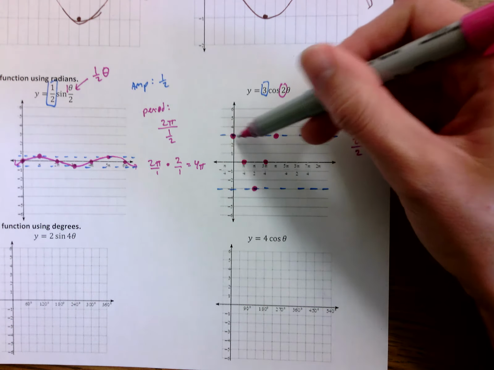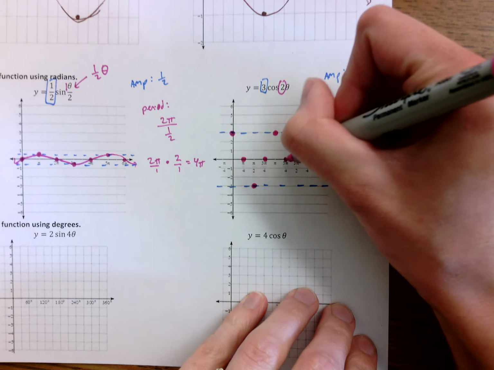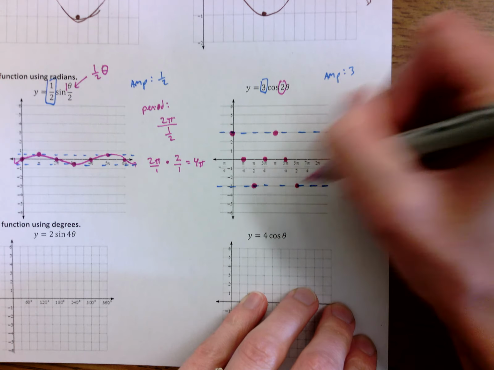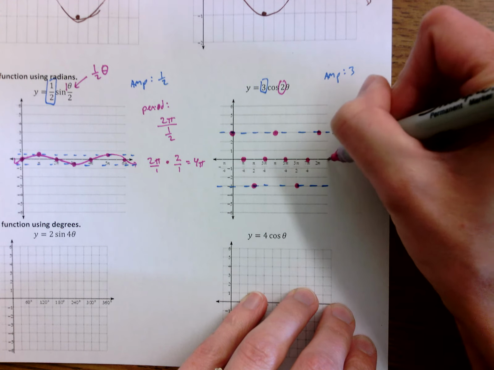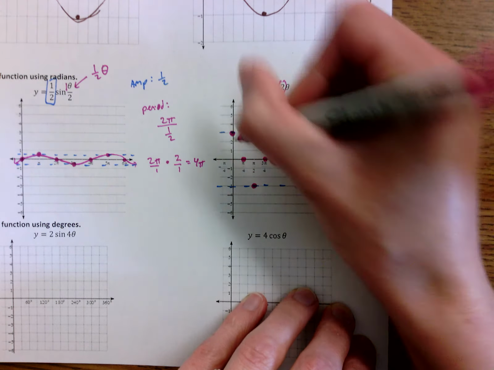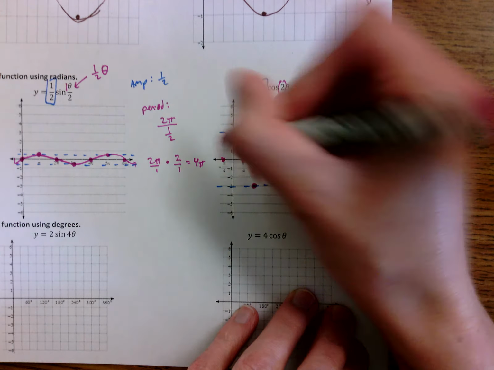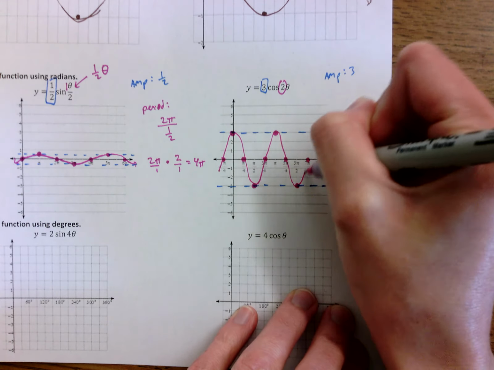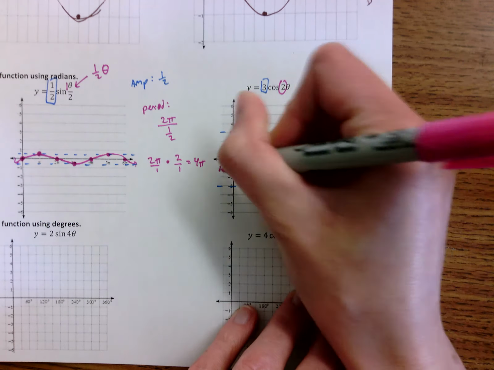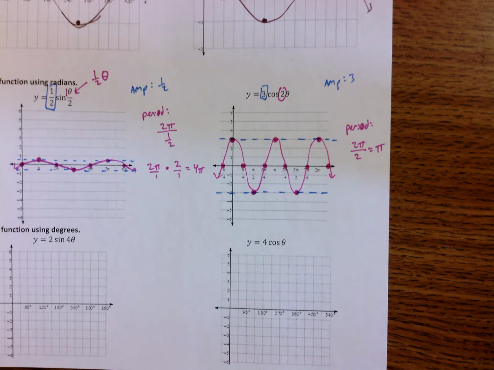And then that's enough for you to establish a pattern. As I'm looking at this, every 1 vertical line, I move to my next position. So after 1 line, I'm going to be back down here. After 1 line, I'll be back down here. 1 line, come back up. 1 over, come back up. 1 over, go back to my midline. And then over here, I can do this side too, right? I have a little room there that I can use to fill my points. You need to make sure that when you're graphing these, you're filling the entire coordinate plane. If you just give me that much when you're graphing this on a quiz or test, you will not get full credit for that. So make sure you fill the whole coordinate plane.